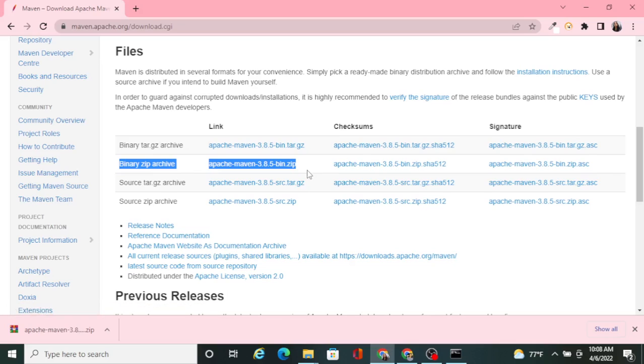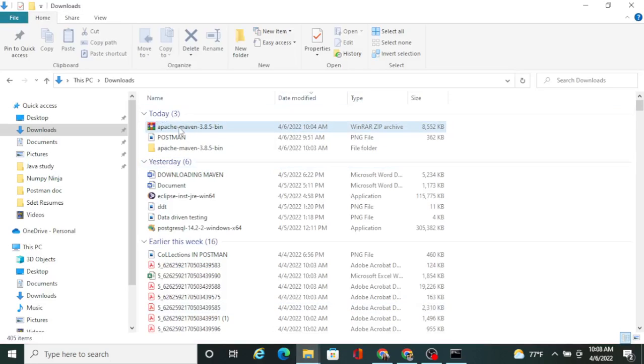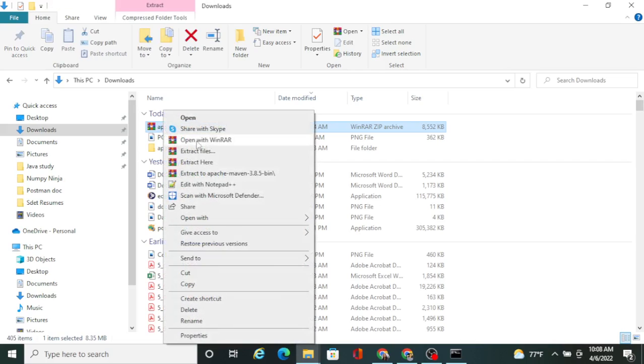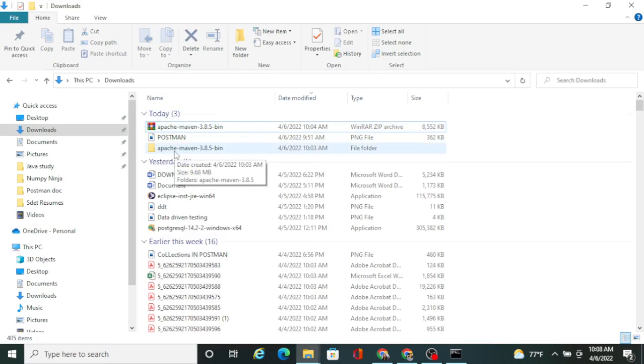So here I have downloaded it in my system, and in the download folder there is Maven here. You have to extract it, unzip it, extract files, unzip here, and this is the software we need to install.